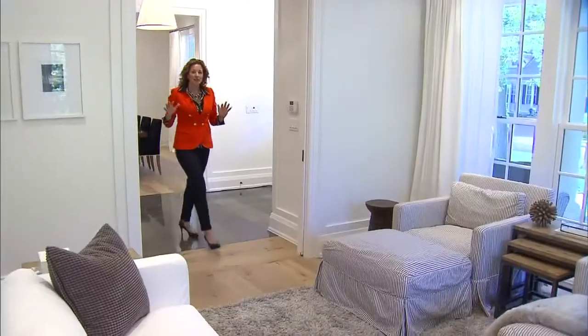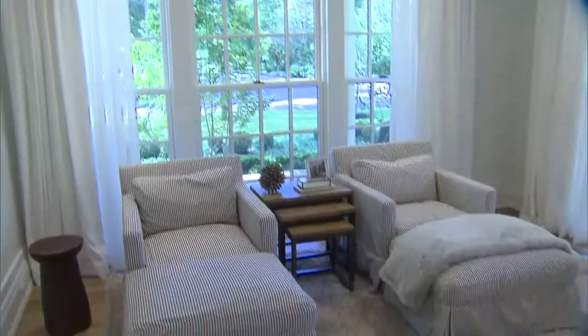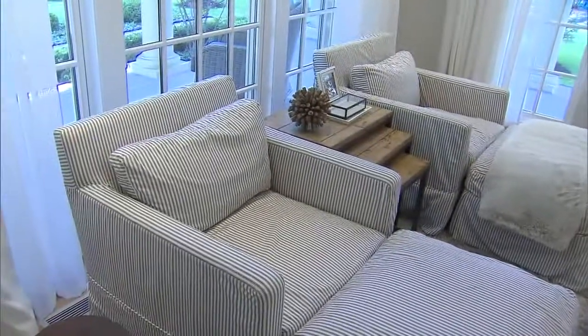On the opposite side of the front foyer is this casual sitting room, perfect for curling up in and reading a book. The floor-to-ceiling windows allow natural light to flood into this space, and we've slip-covered all of the furniture pieces so that it's very durable and easy to maintain. This soft-shade carpet is also great for the kids to curl up on.